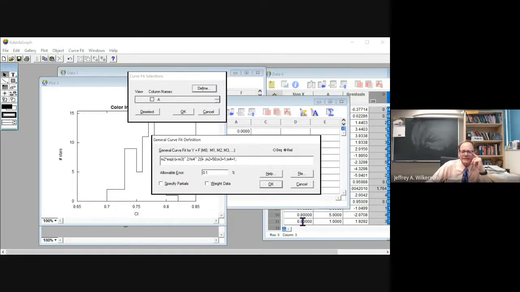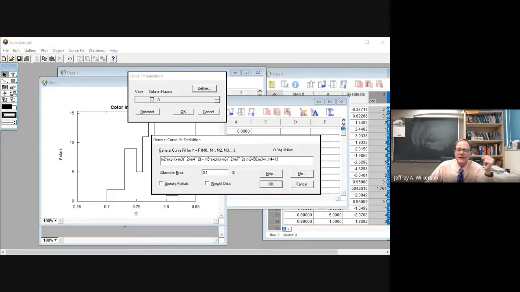And I'm just going to take this Gaussian that we have right here and rewrite the whole thing. Do a Control-C and a Control-V. And I have two different Gaussians added together. But now I can't have them be the same variables, right? So if that's M2, M3, and M4, let's make that M5. We could go back and use M1 again, but let's not. M6 and M7. So now M5, M6, and M7 are the parameters of the fits for our second Gaussian that we're adding to the first one.